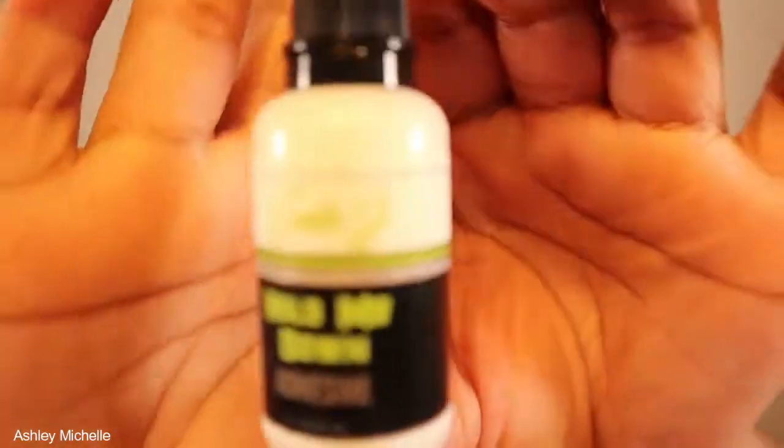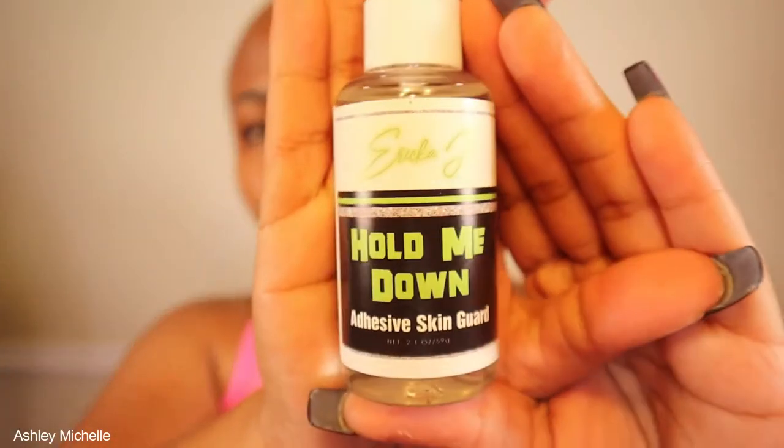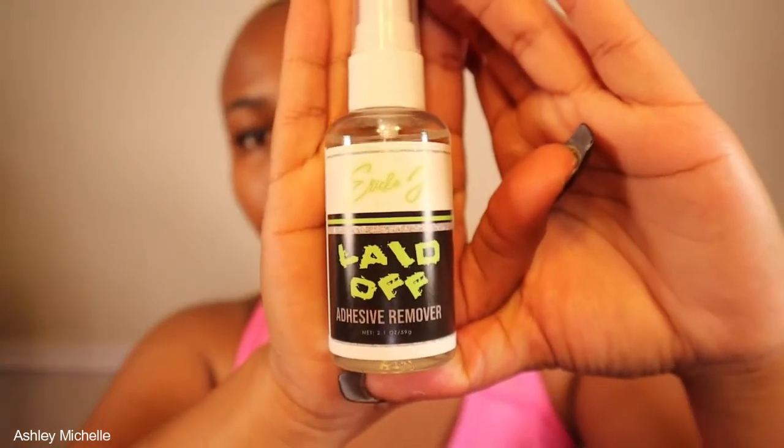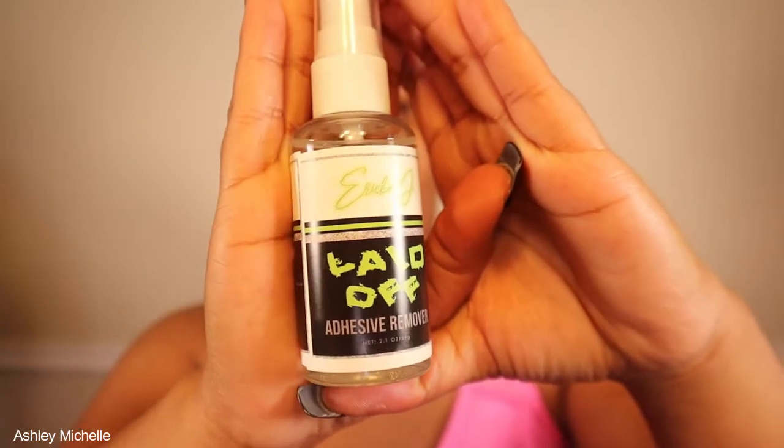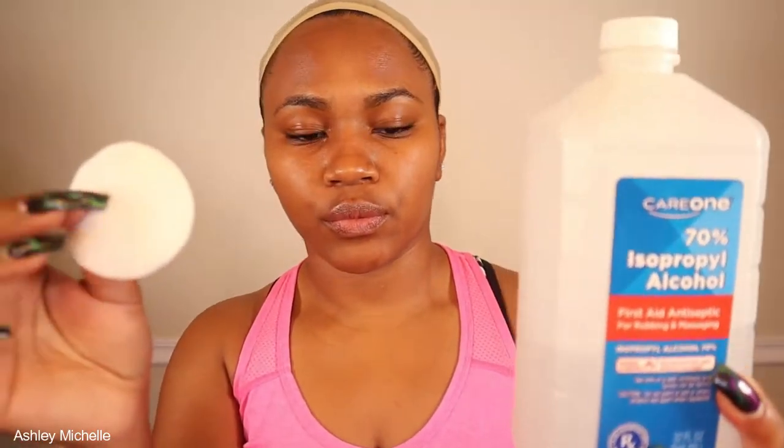Today I have a surprise for you guys — I'm using the Erika J Hold Me Down Adhesive System to lay down my wig today. I picked up the Hold Me Down Adhesive in the original formula, and I also picked up the Erika J Adhesive Remover as well as her Hold Me Down Adhesive Skin Guard. You can simply use Got2Be Freeze Spray or Gel or the Olive Oil Hairspray to lay down your wigs, but I've just been really wanting to try these products, so I said why not try them on one of my synthetic wigs before jumping up to an unprocessed virgin hair wig.